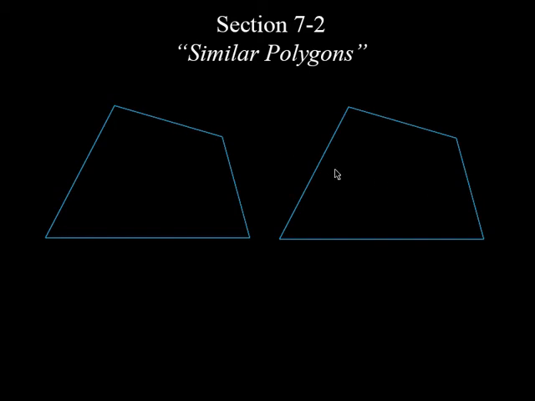What else would be true if they were exactly the same and exactly congruent? Well, this angle right here would be equal to this angle up top here. It's top left. This top right one would be equal to the top right one. Bottom right equal to bottom right. Bottom left would equal bottom left. So if they were congruent, if they were exactly the same, if I could take one, pick it up, and put it right on top of the other one, which I just showed a minute ago, they would be congruent.